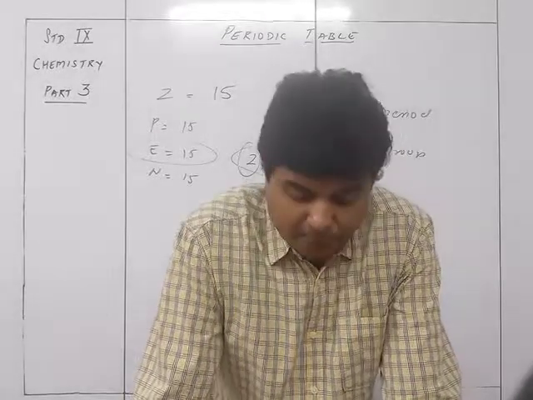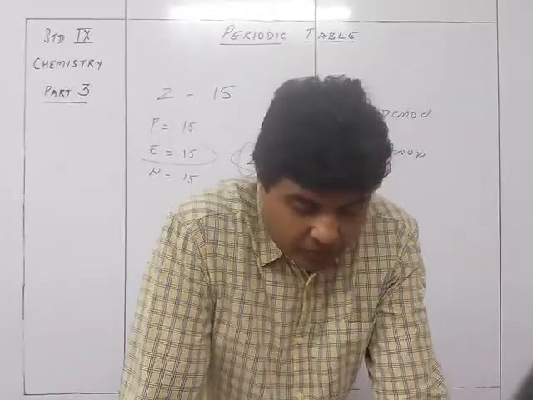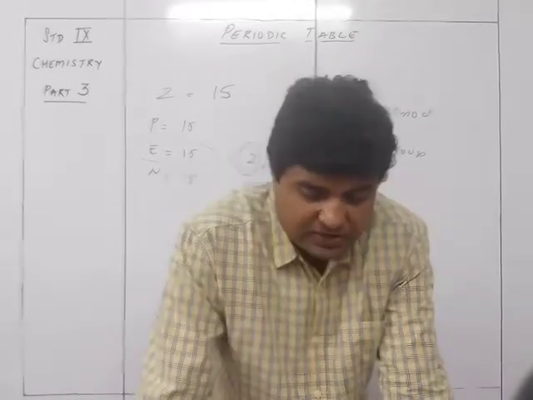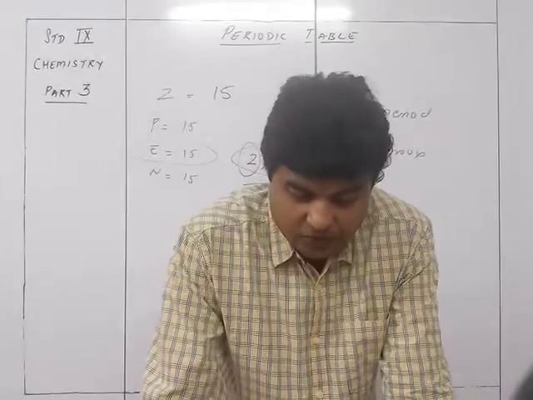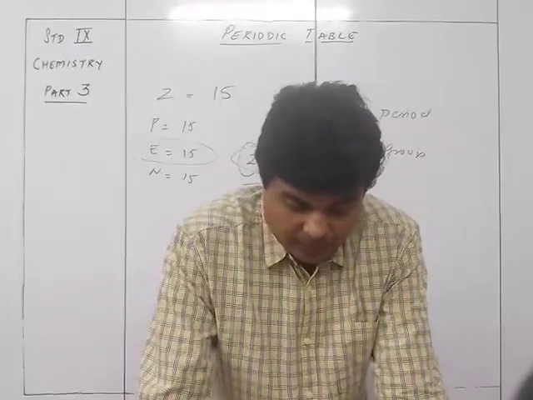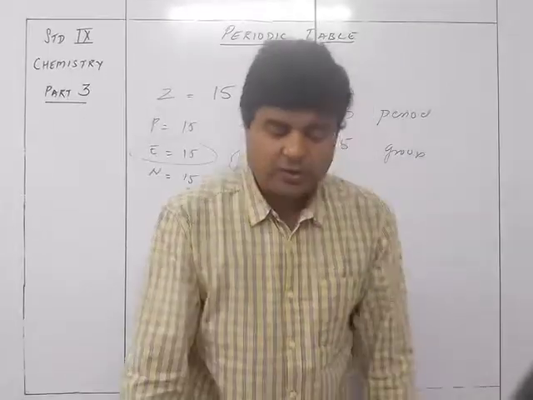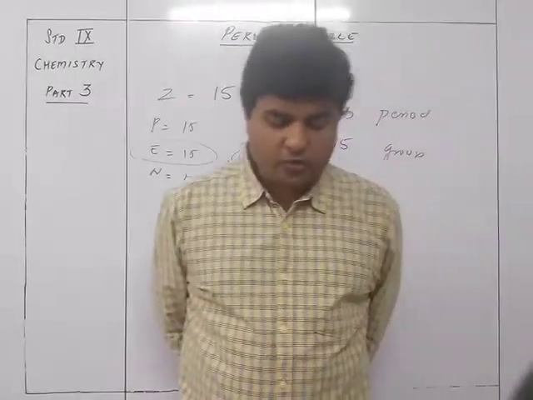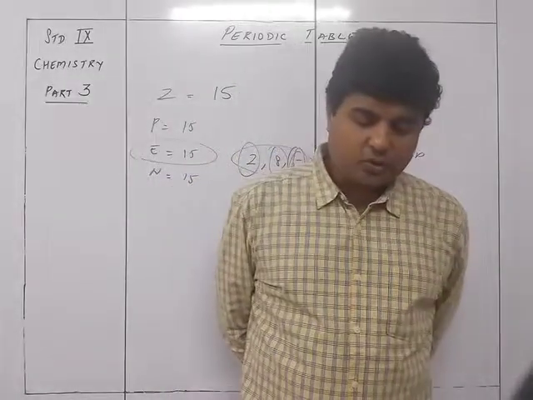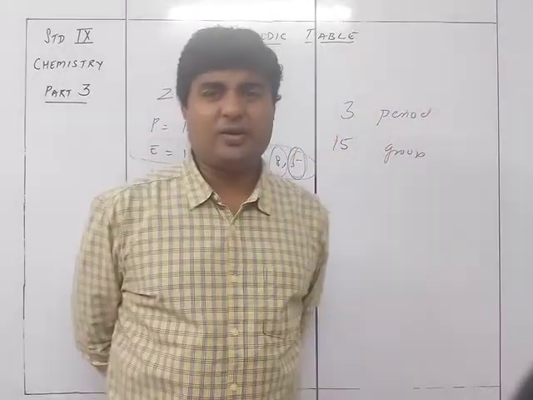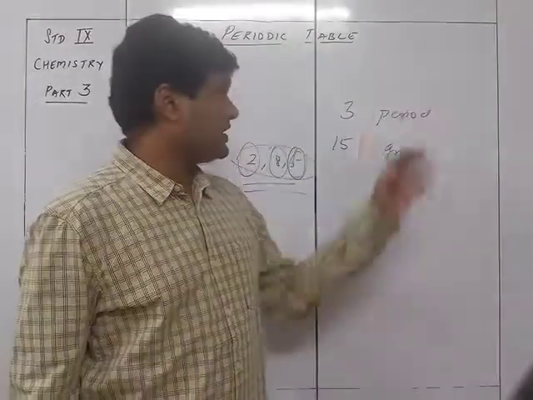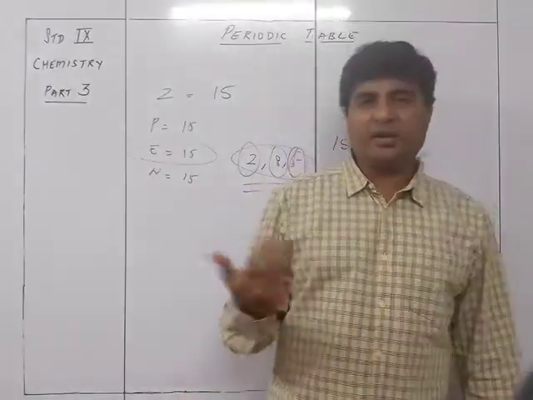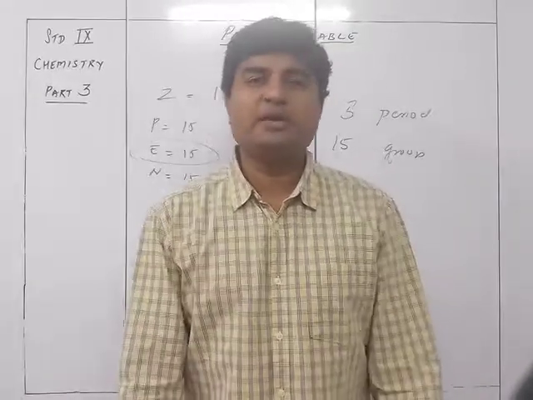Easy segregation of elements into groups: elements with similar outer electronic configuration, the same valence electrons, are placed in one group, in vertical columns, and they have the same valency. All these elements in the group have similar or graded properties. Thus, if the property of one member of the group is known, the properties of other members of the group could be correlated. So this is the advantage. If I know the data of the first three, I don't need to study the fourth and fifth. Automatically I can determine the properties of those.